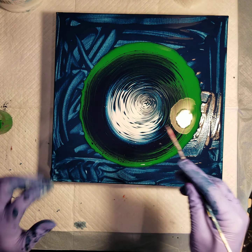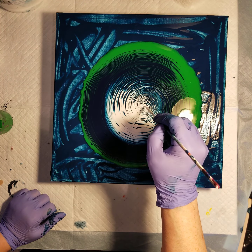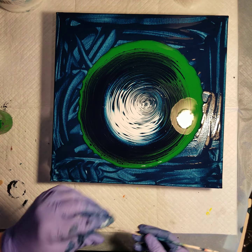I always mess it up. So I just keep a little barbecue skewer handy and just come in and fix that spiral. So, good as new.